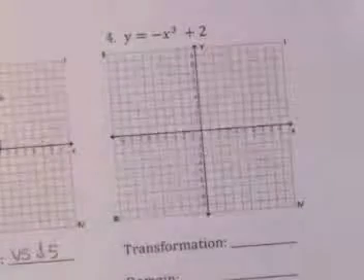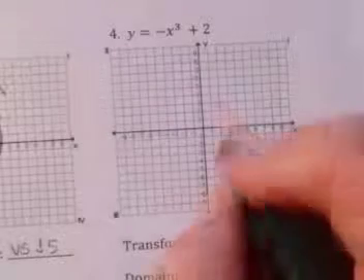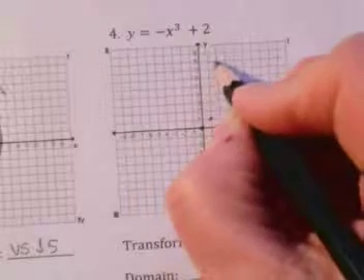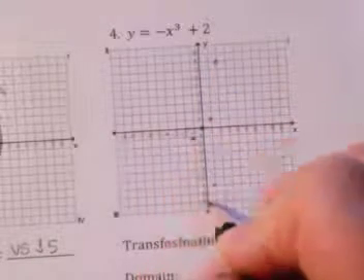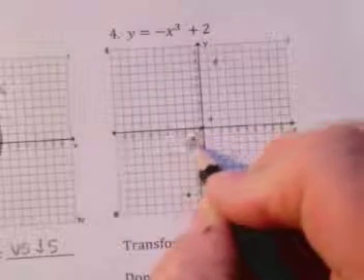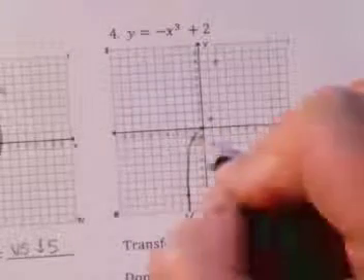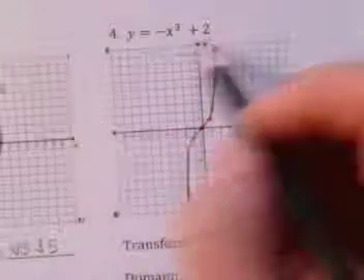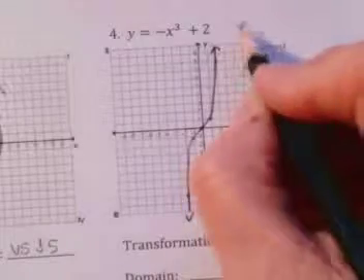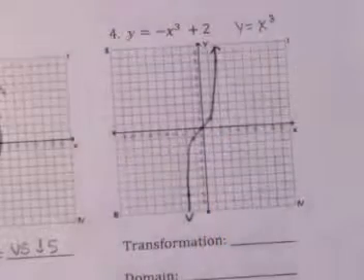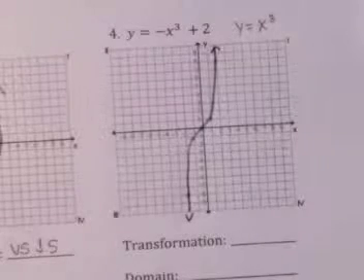So in the last example, we're combining a shift up with a reflection. So let's take a look at what that looks like. We always start by graphing the parent every single time. So here is our parent graph. And again, you should be comfortable graphing these points. If not, you can substitute them into the parent equation, y is equal to x to the third, and you can see what y values come out.